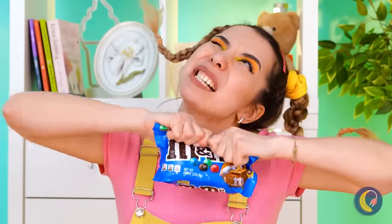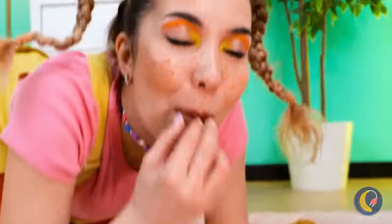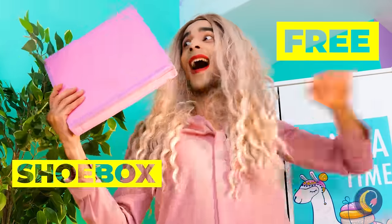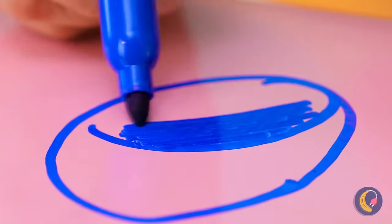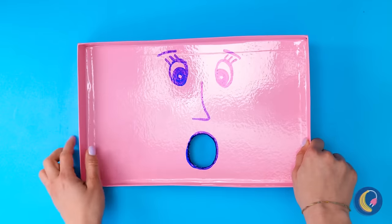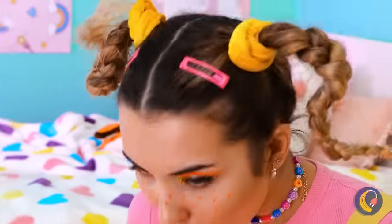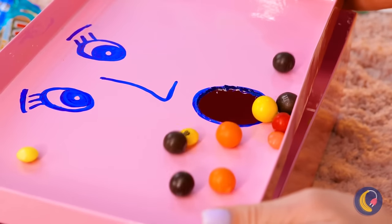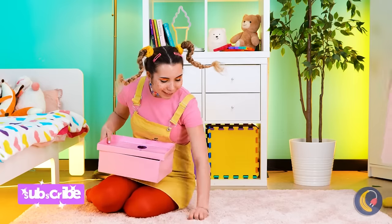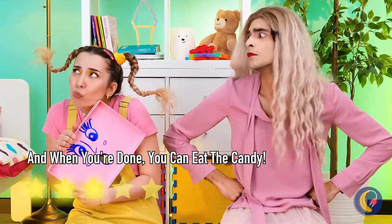I like candy as much as the next person, but this is giving me deja vu — and she spilled it all over again. Like I said, deja vu. Luckily, mom picked up just what we need at the shoe store. Time to put those art classes to work — it's a face, and a surprised one at that. She can have fun feeding the box, but the best fun's with the round candies. It makes candy so much fun she'll forget to eat it. Be careful — some things are best left hidden. I hope it was useful for parents of little angels. Catch you next time.